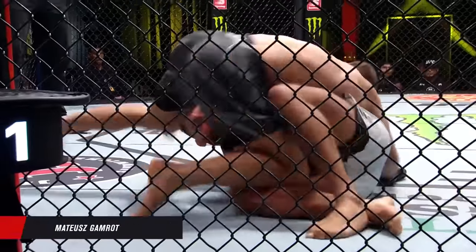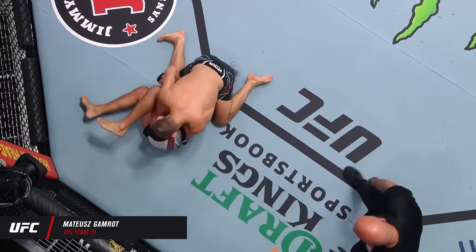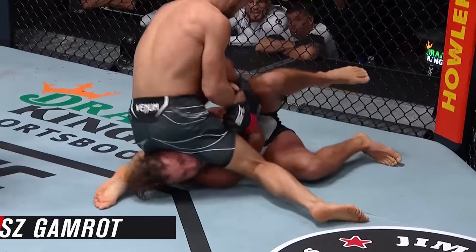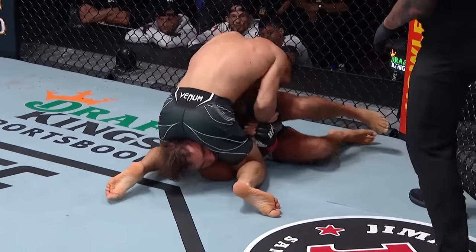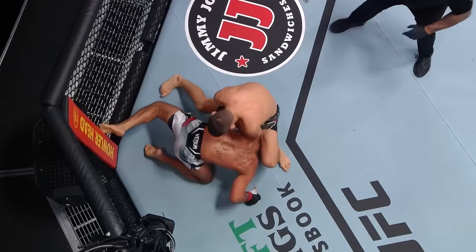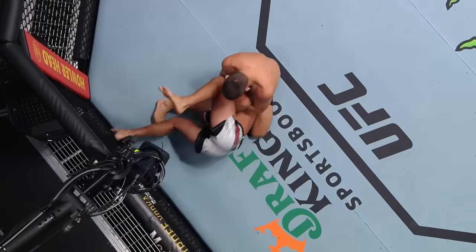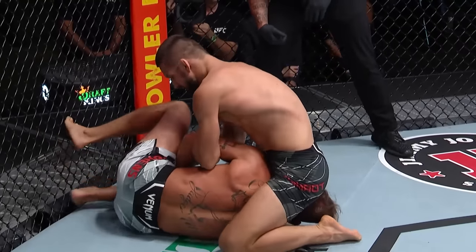He doesn't stay here, and they get back to the feet. You see Jeremy trying to lock up a Kimura to sweep. Gotta be careful to get on top, though. Yep. Remember, exactly. Matt Hughes, George St. Pierre won back in the day. Now he's got his own Kimura. That's a problem when you lock up like that. Oh, there it is. No. Jeremy trying to fight through it. Oh, he's gonna push it to the side. He's just gonna lift it over the body.